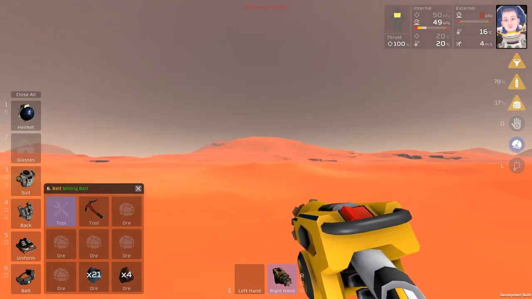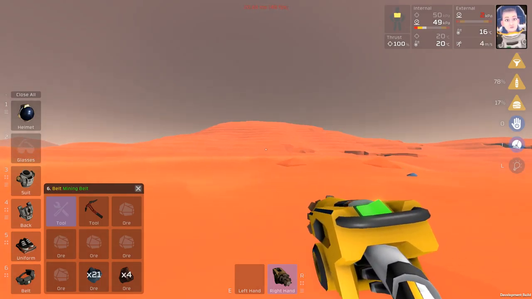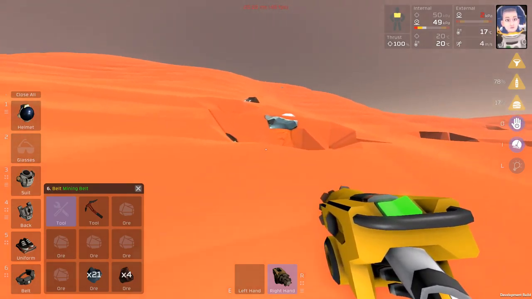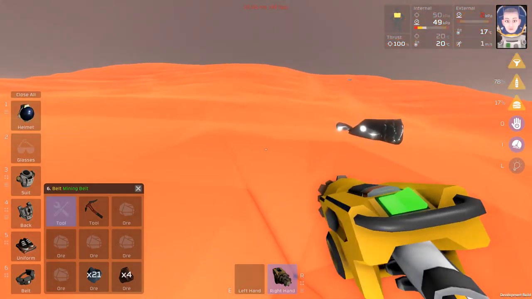Let's go mining a bit, and I need copper and iron. I will probably cut some portion of it out. I won't cut everything out because I think it's still good that you guys see me going around doing the mining stuff. So, what do we have here? This is silver, yeah, silver. Nope, I don't need silver.